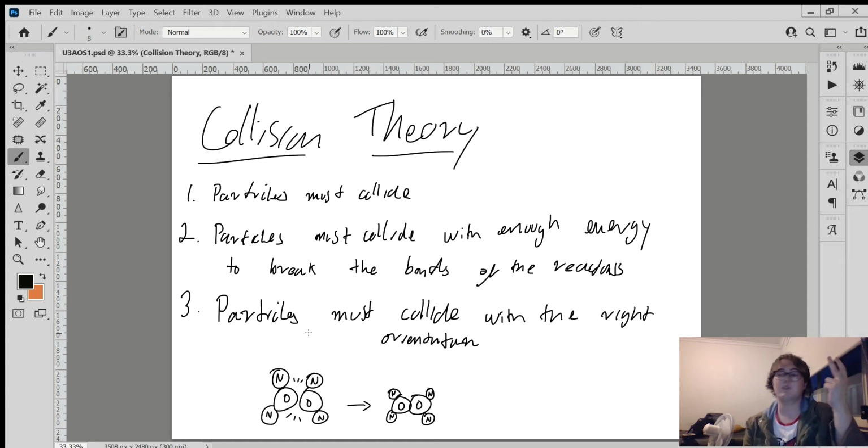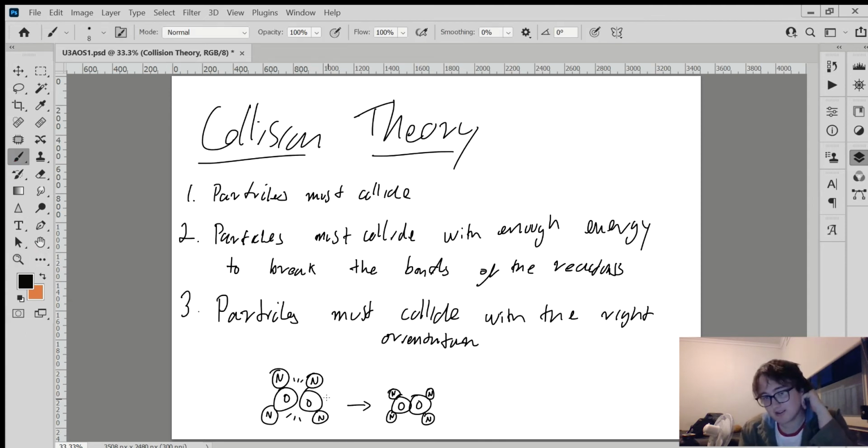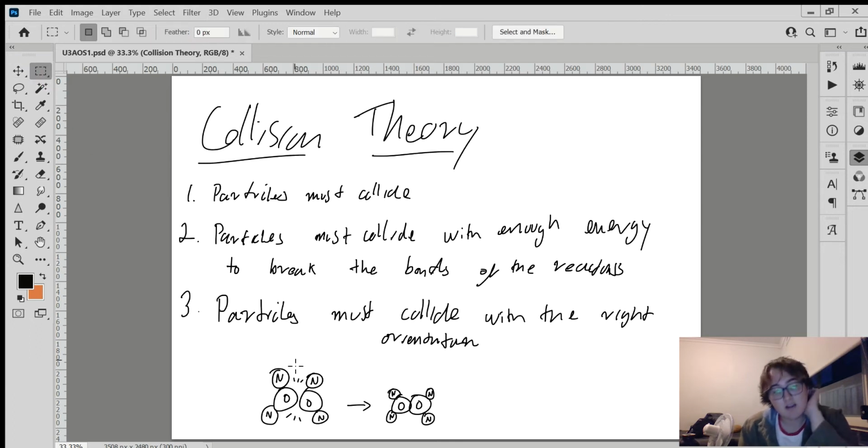Now, it's a bit hard to visualize this, seeing as molecules are quite a bit smaller than we can see, but if we look at the diagram here, well, it's more just a little drawing, but it doesn't really matter. If you look at it here, we can see the two dinitrogen oxides react to form a tetranitrate oxide. I don't think that's a real molecule now that I think about it. Well, it doesn't matter that much. So this hypothetical molecule, both of the oxygens have to bump into each other to form this.